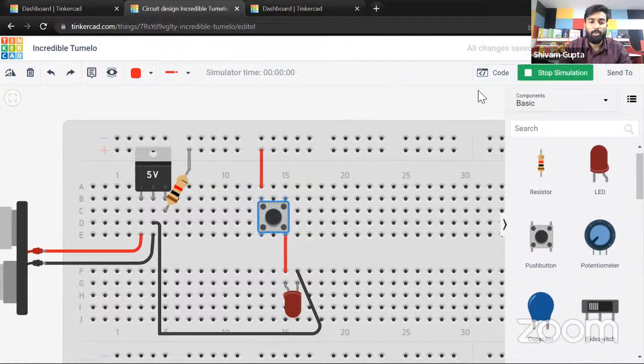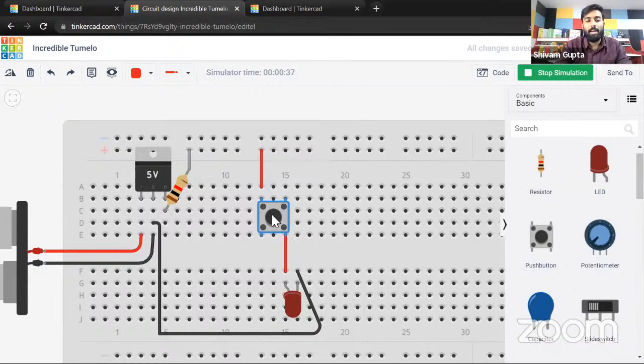If you click on start simulation, right now the button will not work, but if you just click and press it, now you can see the LED is glowing. It's a kind of button where you need to press and hold the black color portion, then only you will be able to glow the LED. Now I have released it, so the LED is not glowing. If you press it again, the LED will glow.